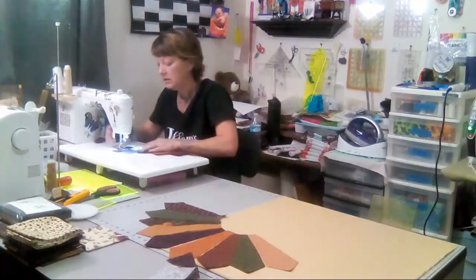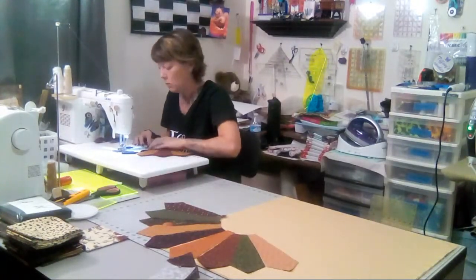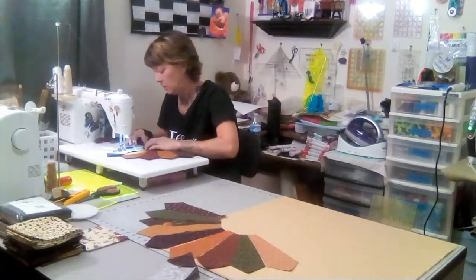Not perfect. So I'm just sewing these together and matching up the top V end first, the folded end. You cannot sew from the bottom first.